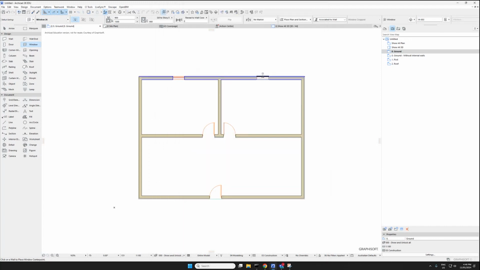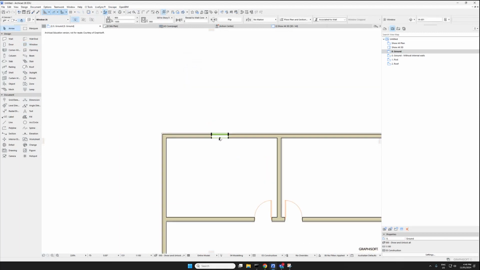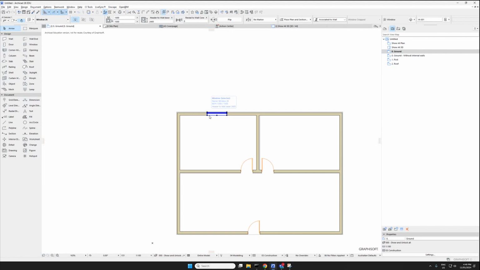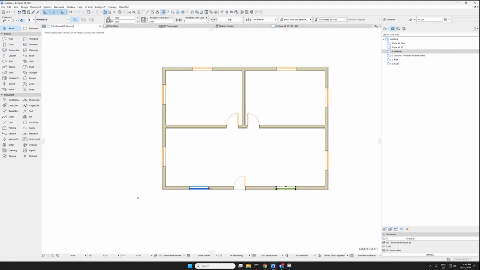Same thing there. You have to have the sun on the outside to indicate where the internal and exterior is. If you want to change the size, you simply go up here and say, let's say 1500. You have the sill, which is the bottom of the window, or you can change it to the header to wall base at 2400. So the top of the window is at 2400. Okay, so 1500 by 1500. And you can do the same thing here. Click on Alt and then copy it. You have the same settings. Okay, and then let's say you have these two. You want to change them to an 1800, for example.